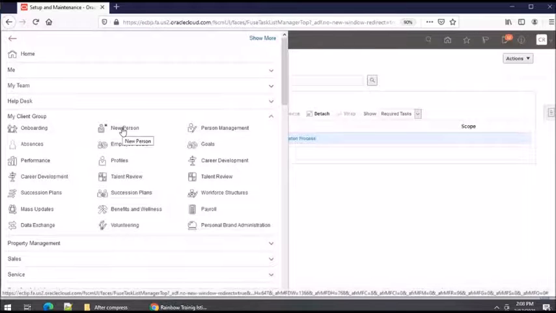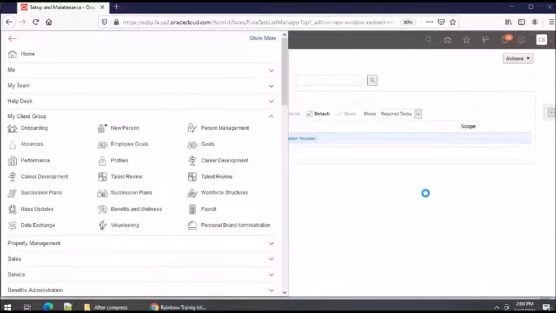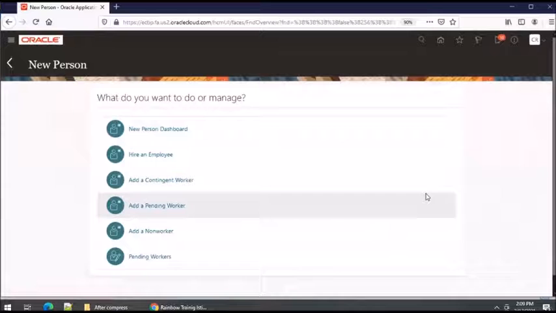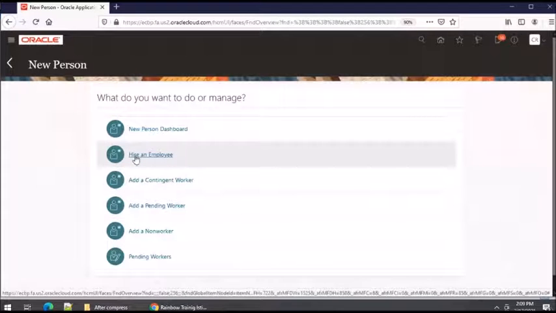Under My Client Group, you can see New Person, and the system will allow you to hire an employee. Then click on Hire an Employee.